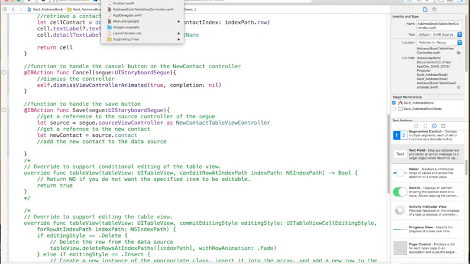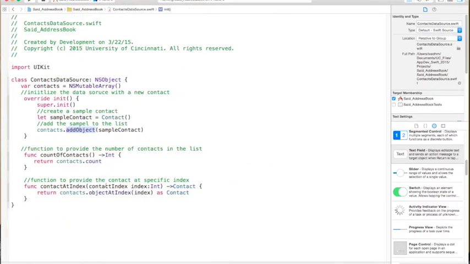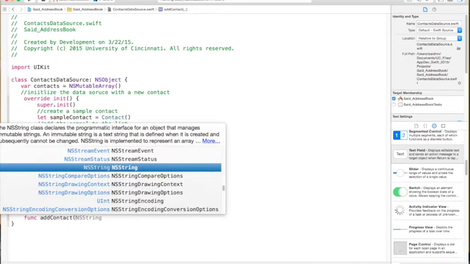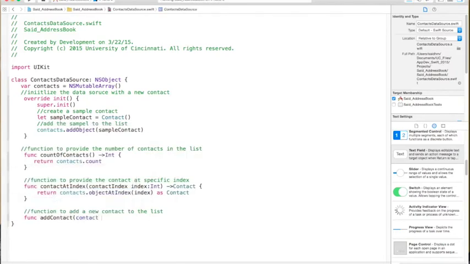So I'll go back to the data source class. I need to add a new contact. So I need to add a function to add a new contact to the list. So function addContact, and this function needs a property, and we can provide a title contact, and then give it a name, new contact, and the type will be contact, and it's not gonna return anything.